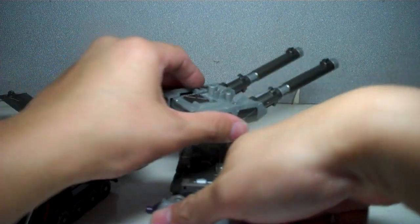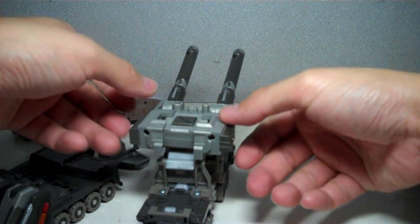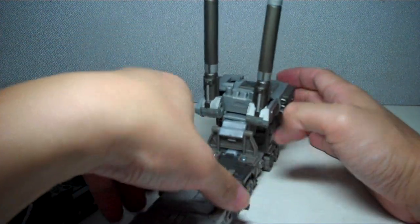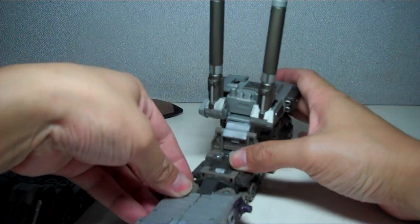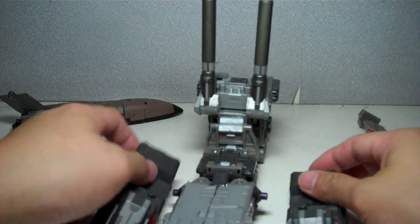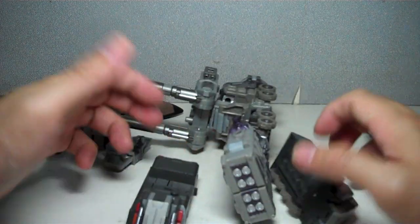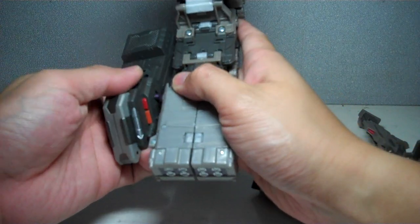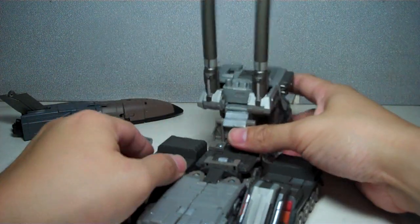Oh, I forgot to show you that. If you have the cannons on in alt mode, you can rotate and fire at enemies in close mode. Obviously, I forgot to show that. Sorry. I didn't transform him well. That's why he's not stable. Okay. All right. Then these feet, they're going to go here. My bad. You're not supposed to do it that way. You're supposed to do it this way. Sorry, trying to do an explosion.